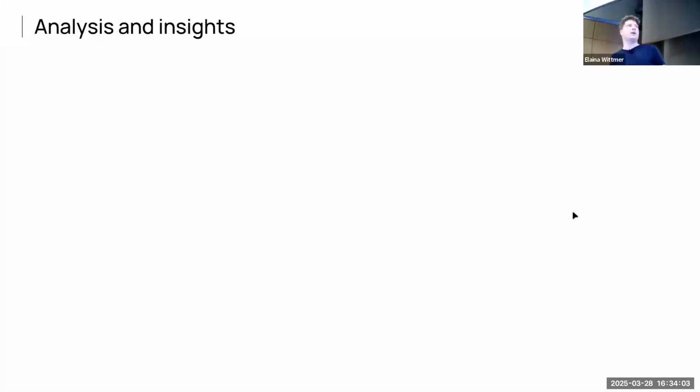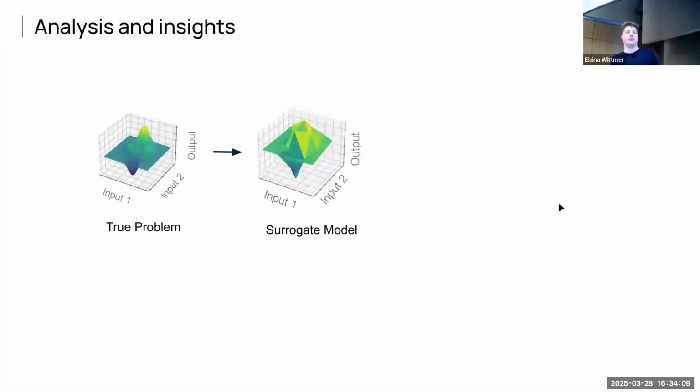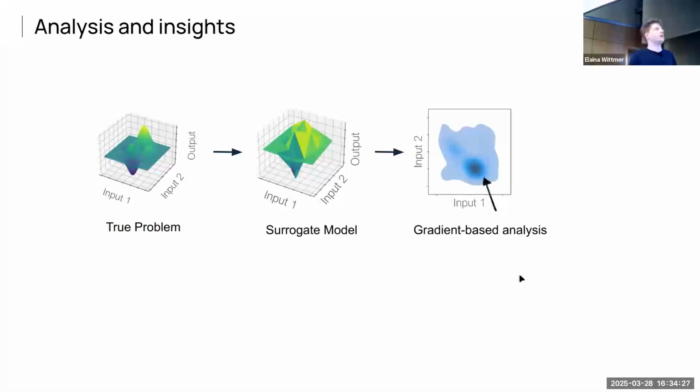Okay, and as Ivan mentioned in the beginning, we're not just trying to save compute, we also want to understand things, right? One of the nice things about these surrogate models is that if you have the true problem, which is basically this super complex simulation, it's very hard to understand what's happening. Now if you have the surrogate model, it's more manageable because it's a simplified version of the thing. And because we have this differentiable neural network, we can ask questions about what our system actually does.